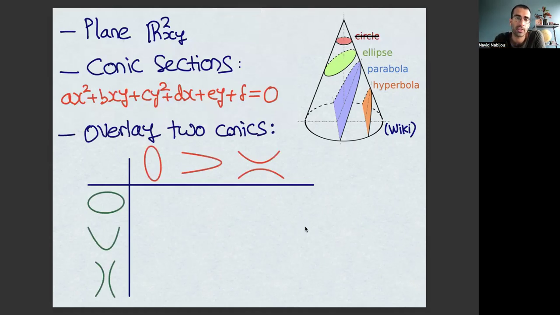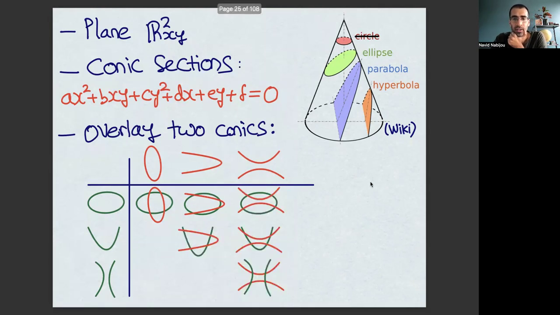So now we're going to ask the following question. I'm going to take 2 conics and I'm going to lay them on top of each other, okay? And then I'm going to ask the following question: what happens when I do this? So here I've got my options, horizontal and vertical. And here's the first case. So I overlay 2 ellipses, and you'll notice that they're meeting in 4 points here. Okay, all right, that's kind of interesting. So here's an ellipse and a parabola. And again, if we count it up carefully, I've got 1, 2, 3, 4 points where they're meeting. All right, let's keep going.